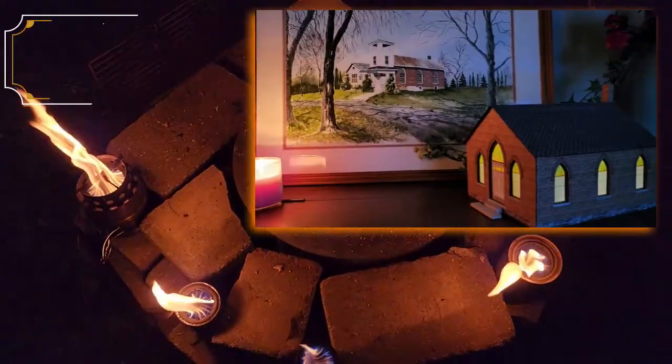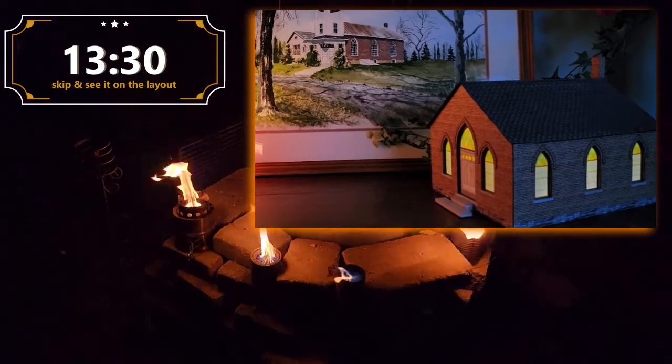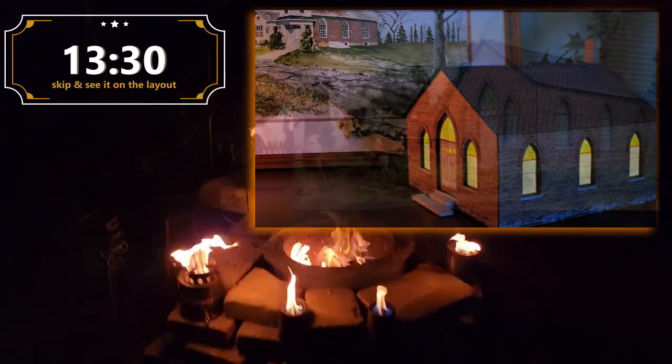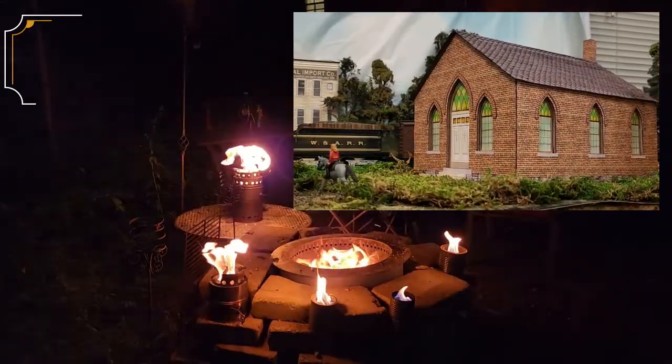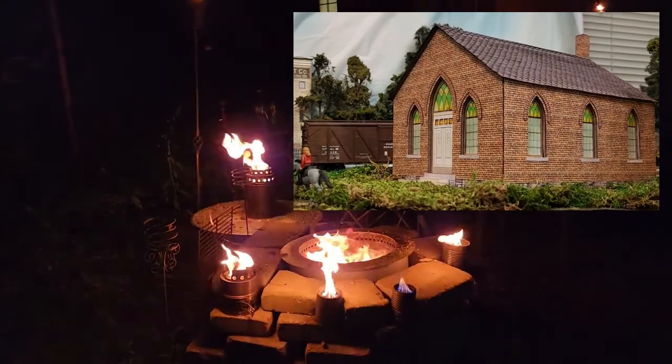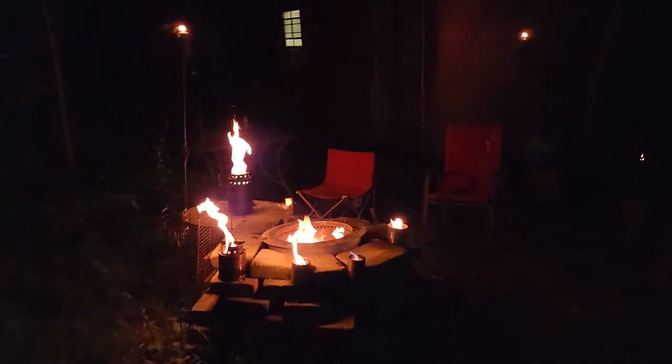The 1870 version of our church, just the brick part, was built in 1870. And it wasn't until 1915 that the front part was added on with the bell tower. So I wanted to do a model of that, and it came out pretty well. I was pretty happy with it.